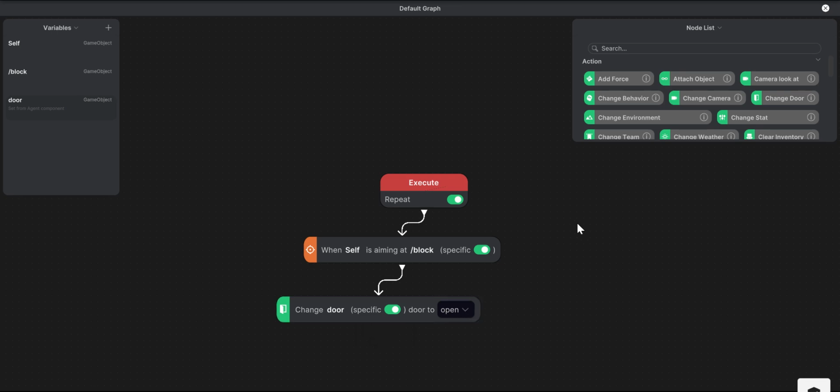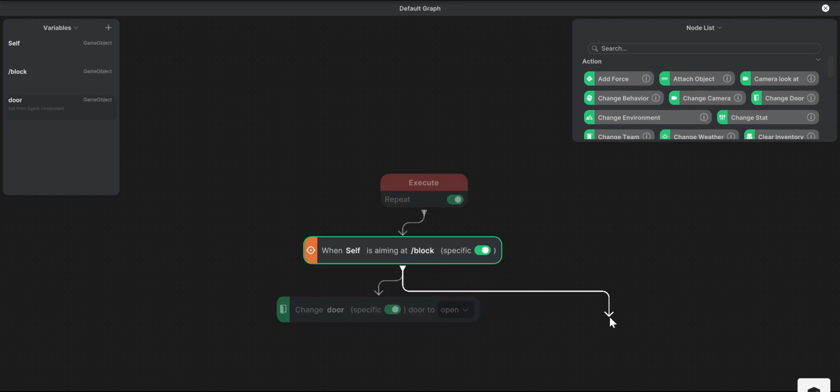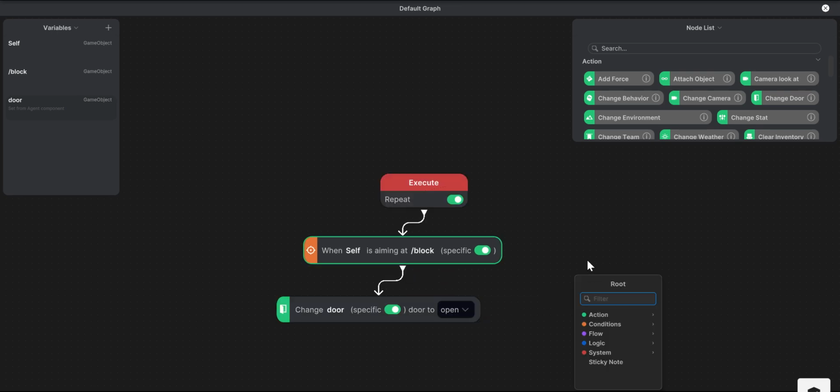So that's basically what it does. Whether you want your character to be aiming at a block to activate some actions or other scenes or actions, any other stuff you want to activate by just looking at it or aiming at it.